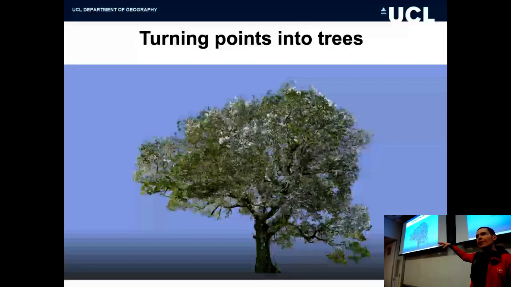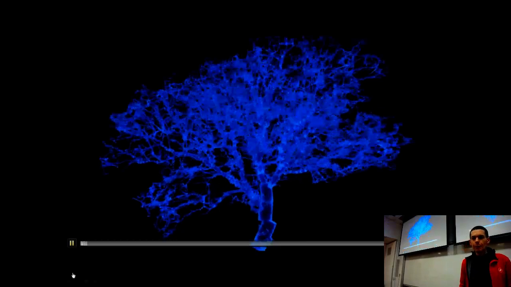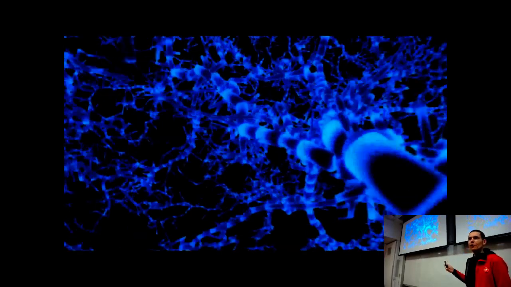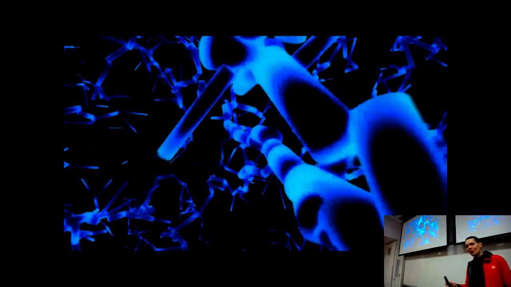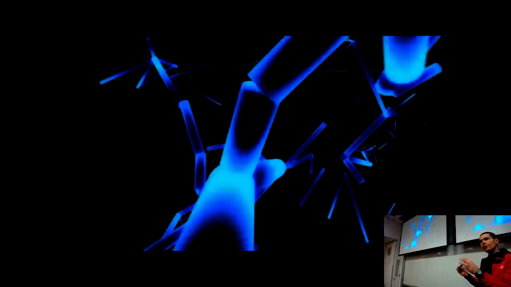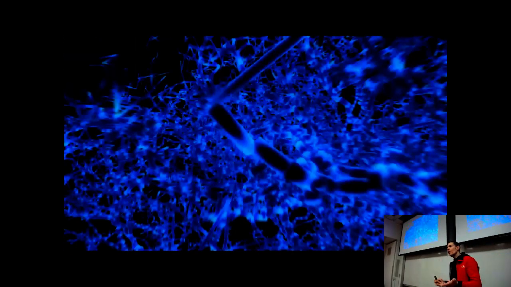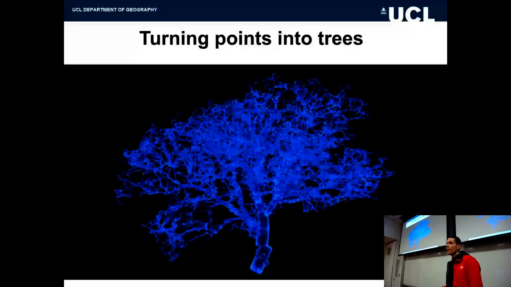There's now the tree from that larger point cloud. We've isolated this individual oak tree. Then we've stripped the leaves off it. And then we fit our cylinder model to it. Now, these are data that we gave to the production company, and they went a bit Tron on it and turned it into this. That wasn't our color scheme. It was our cylinder model, but it wasn't our color scheme. But this shows you that we've turned this point cloud into these cylindrical estimates of the branching volume and structure of the tree, which allows us to tell that this tree is roughly 200 years old. It weighs about 25 tons. It's got 12.5 kilometers of branches in it, 12.5 kilometers. That's a pretty extraordinary number.